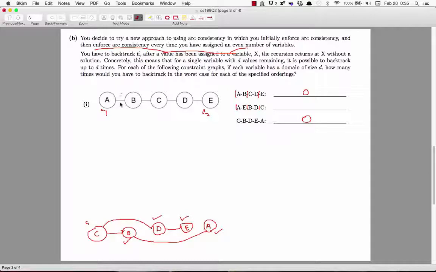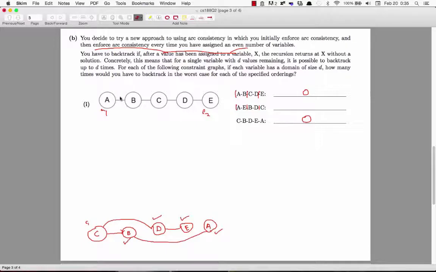If you had enforced arc consistency after assigning A, then since this is just a tree structured CSP, the values of E which did not give any possible solution would have been removed from here. So if E2 were a bad value, it would have gotten removed after we applied arc consistency after choosing A. But since we did not do that, the bad values of E are possibly still around and we might choose them. So maybe we chose E2, which does not give any possible solution for B, C and D.